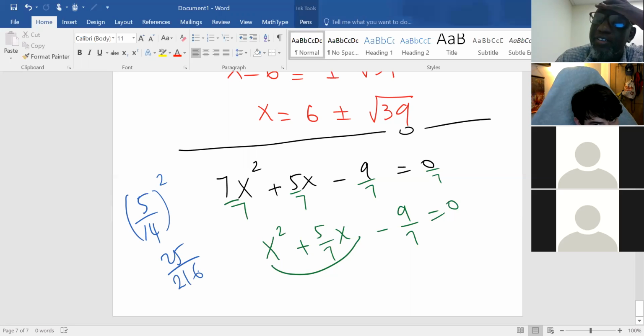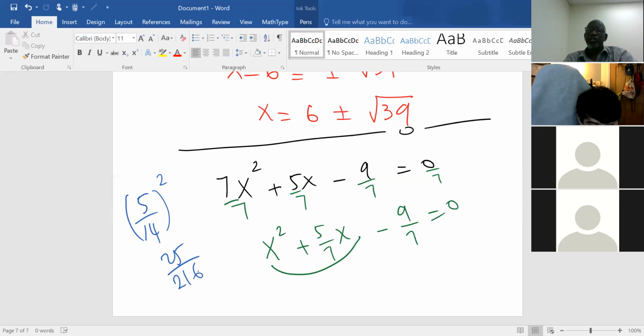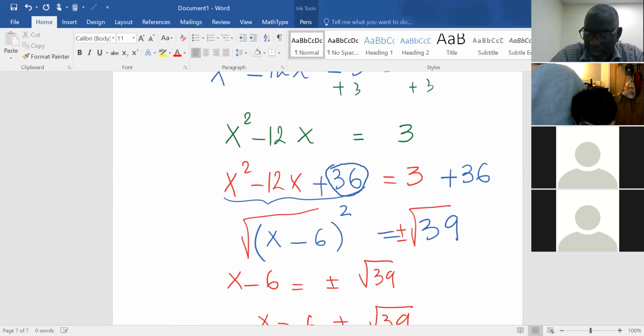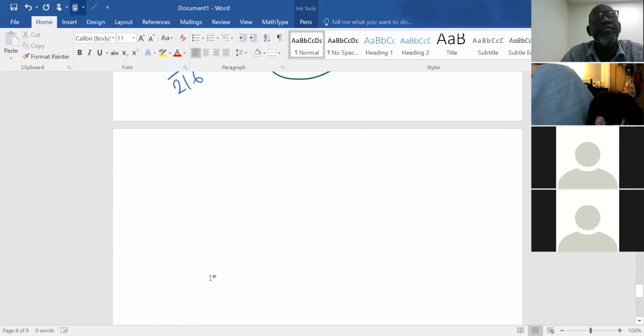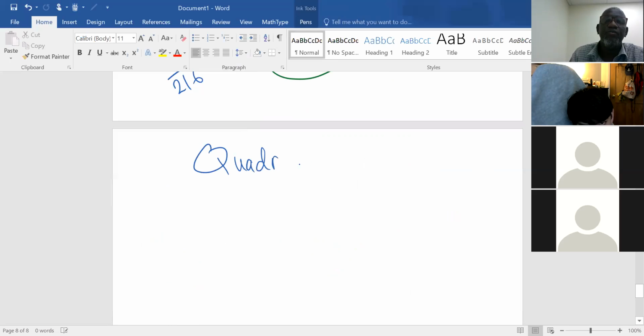Okay, is it a cool number? No, it's not a cool number. That is why the completing the square method can be very hard, right? So we don't rush to it unless we are asked to do it. Okay? So what is the main method we're going to learn in this topic right here, 163? It's what you call the quadratic formula. That is the main method, a method that works every single time. No worries. Quadratic formula.